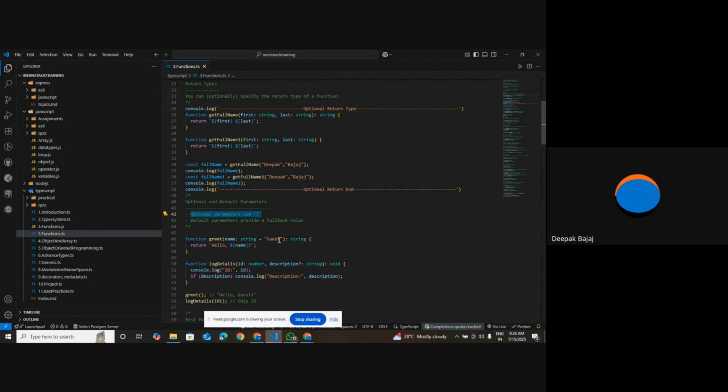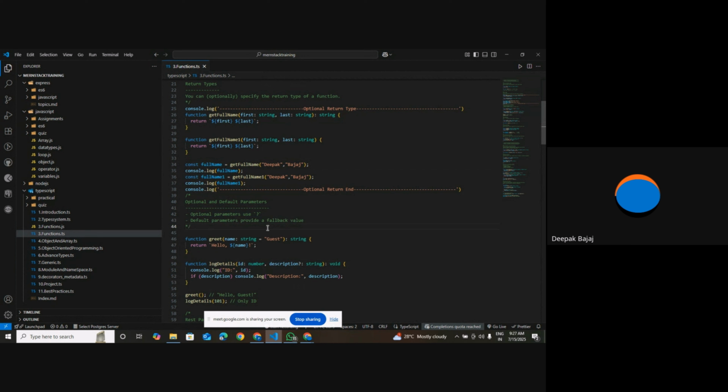And default value. Let's say you create one greeting method, and you want to use that method to greet a user with his or her name.